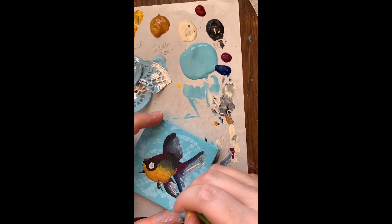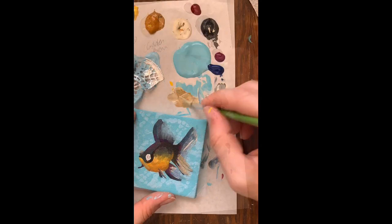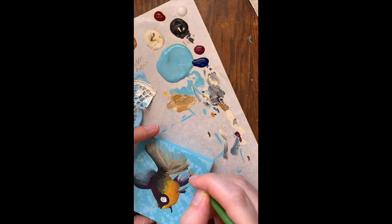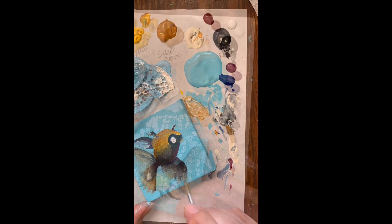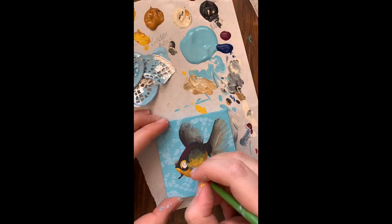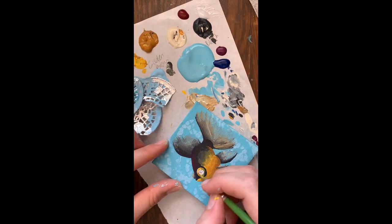I fill in the fins — not too important here since I'm going to cover them up, but I just want you to see this process. I'm going to use a yellow mix to create a new fin color. I do this for my caudal fin, my dorsal, and my pelvic. I want to make sure that I am adding a little bit of my background color back into the fins and smoothing that down so that it doesn't look as sharp.